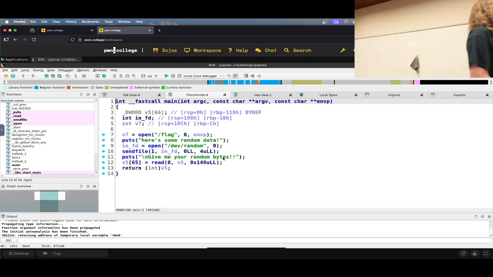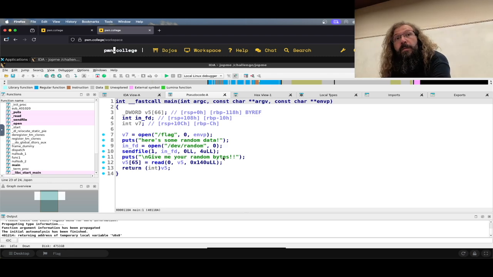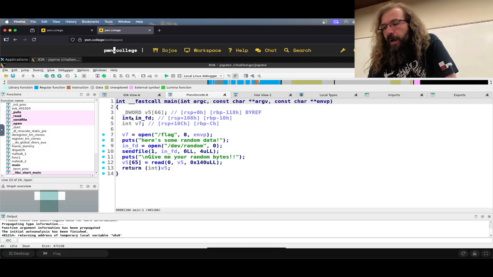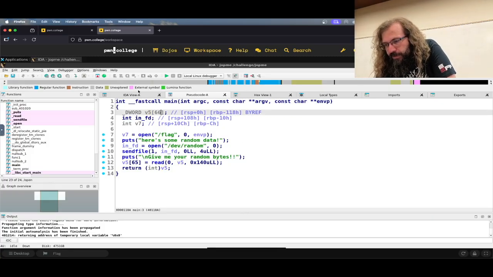Yes. So we read into v5's 65th position. I don't know why it's saying this; it's an IDA-ism. It's saying that the return value from read is going into the 65th position of v5. What is the return value of read? Do you happen to know? It's the number of bytes read, and we can check the man page and it would tell us that. So this is an IDA-ism, which is probably because IDA doesn't have the correct type here for whatever v5 is. IDA thinks v5 is 66 bytes.